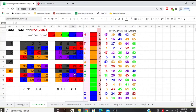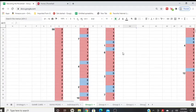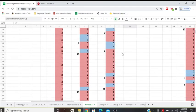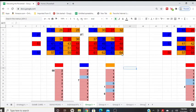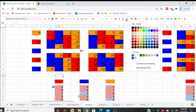That's how you would play at home, and whatever's left over, those are the numbers that you're going to go with. So what I like to do here for you at home is scroll down to the bottom, work my way back up to here, and now you make a decision on where you think the 0 is going to be, and then you X out those numbers. So I'm going to X out these red numbers right here because I'm going to go for this one, and I'm just going to mark this.